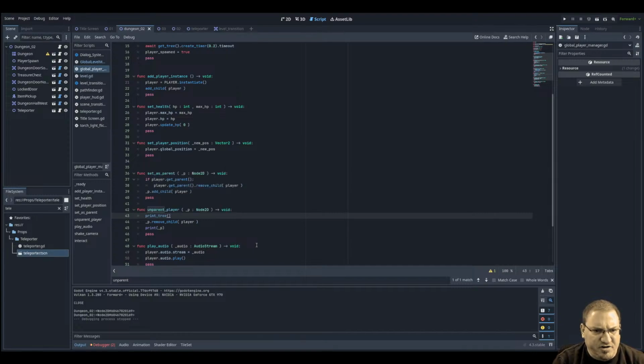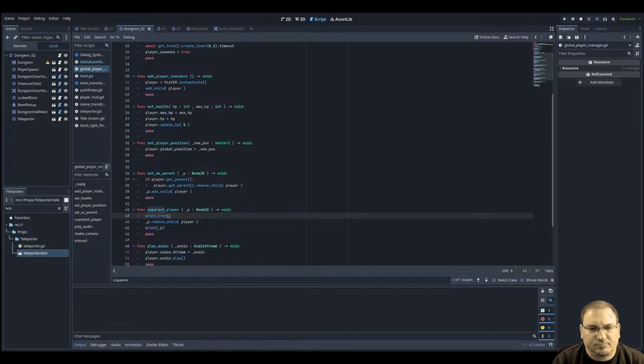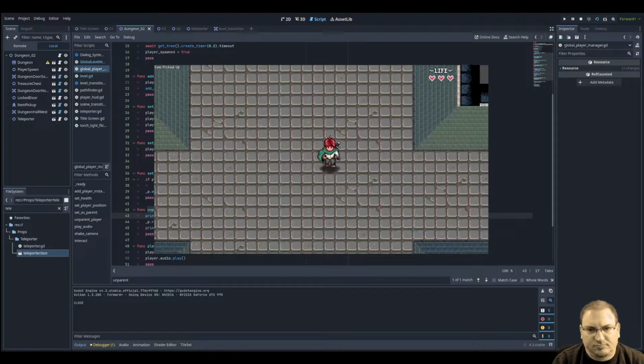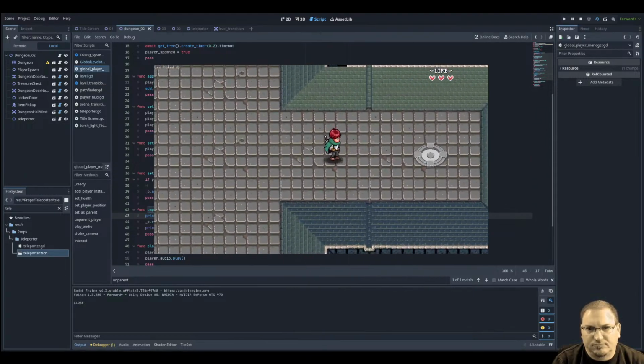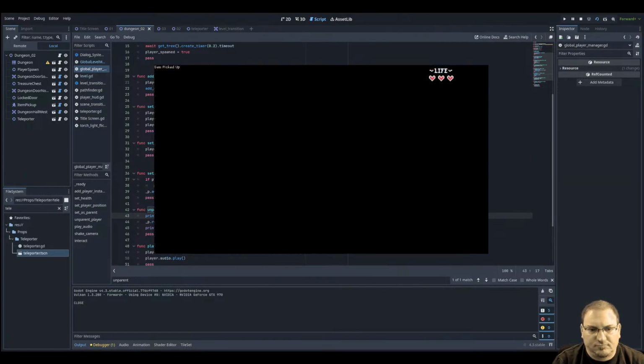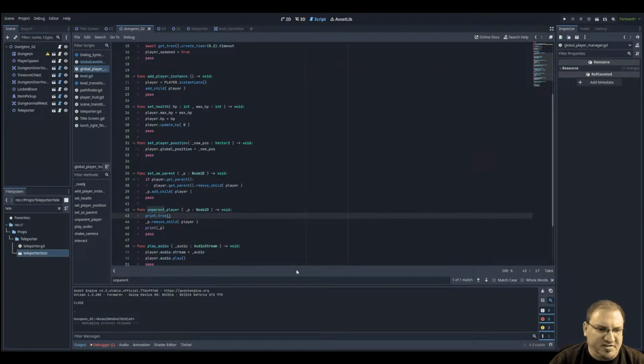Print tree underscore p. Is that it? Or is it just print tree? Nope, that's not it.